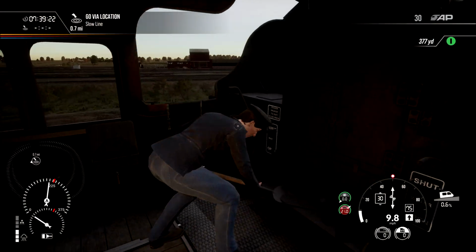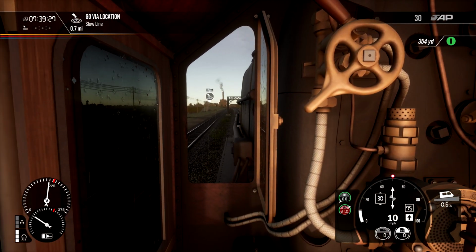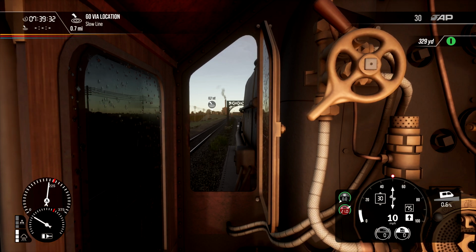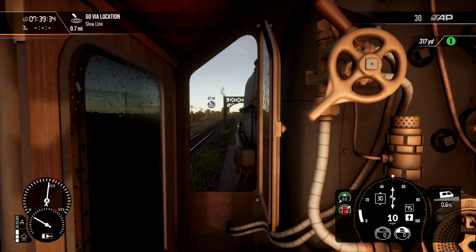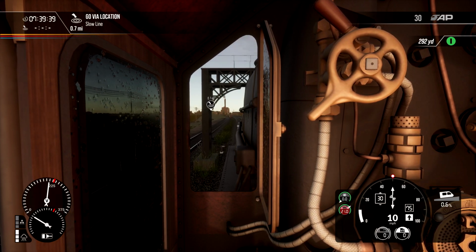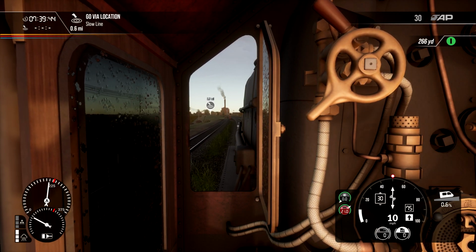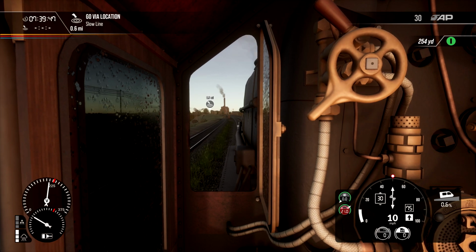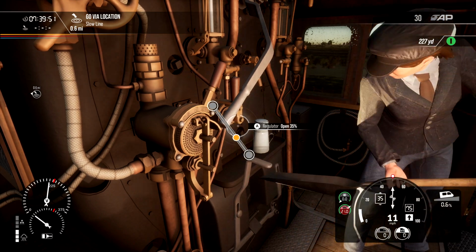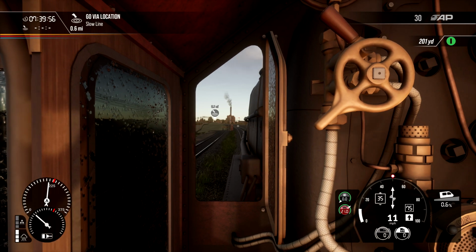Looking good. We can also, because it's kind of dark, I've not done any scenarios at night yet, but as we previously know from running the Bakerloo line, etc., some of the Dovetail main game content and added content, the night can be really dark. So we're up to 10 miles per hour. Let's give it a bit more power. Still got plenty of steam in the boiler. Still got plenty of pressure.